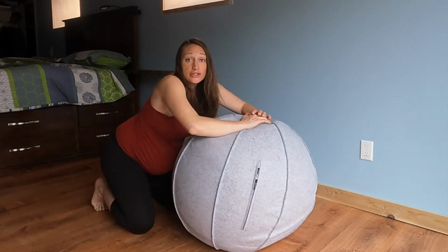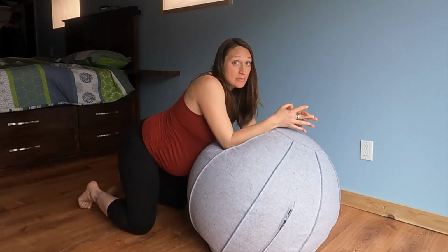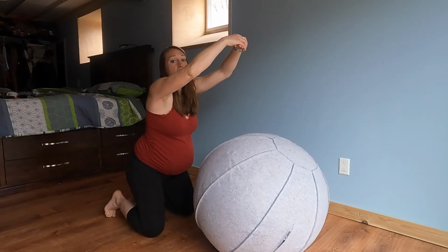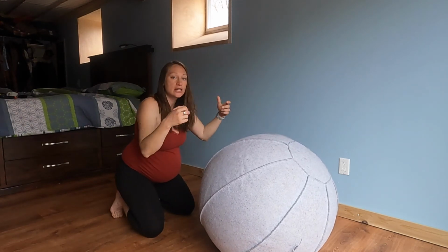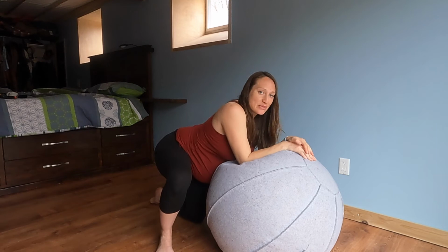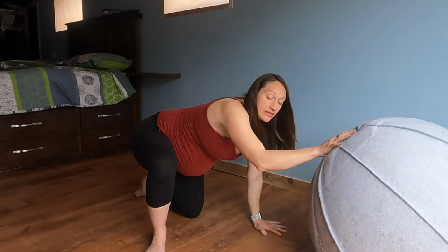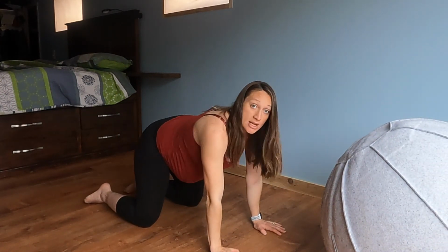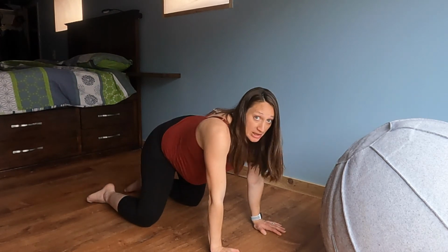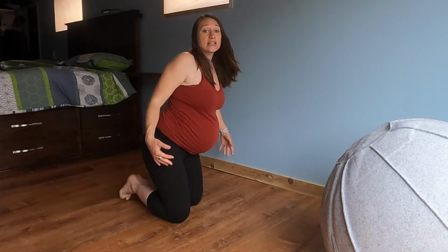Now, most of these you can achieve without a ball, or just with having something else. So if you're a partner, if you want to try to spiral your hips, you can lean on your partner and spiral your hips, or squat, or put a rebozo around his or her neck and really get into that squat that way. I will say I did that with my husband during my last labor, and he was in a lot of pain in the days following just because I relied on him so much. Whereas if I had a ball, I could actually lean on it. So that being said, even if you don't have the ball, again, you could be on all fours. You can get pillows and lay on those and sway your hips back and forth. Just moving and creating space in your whole pelvic area is going to be helpful for this.